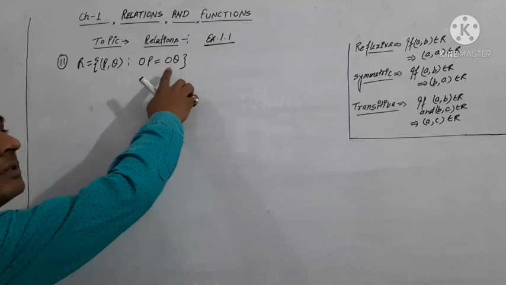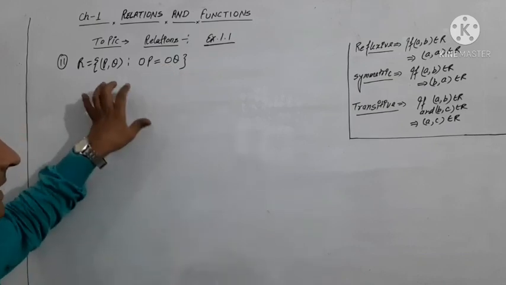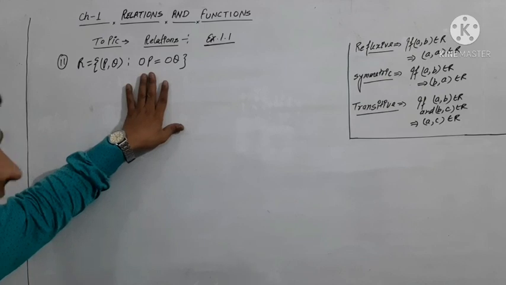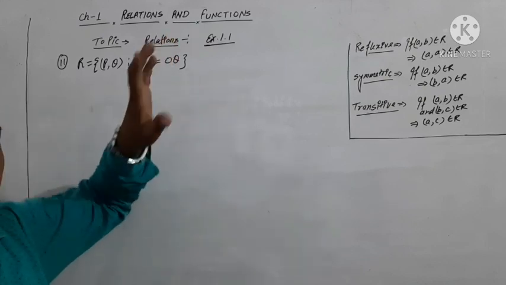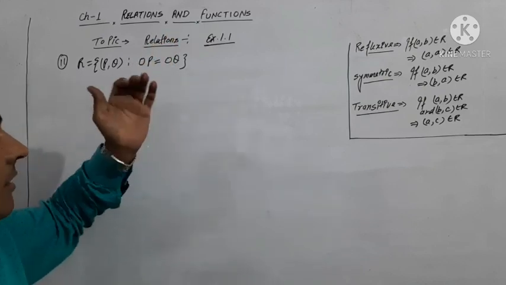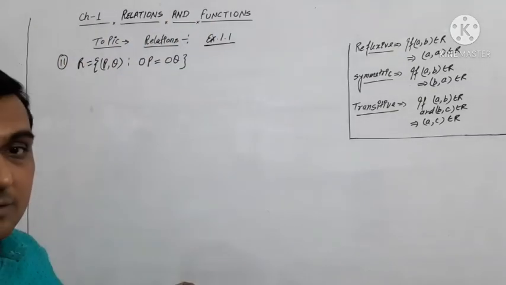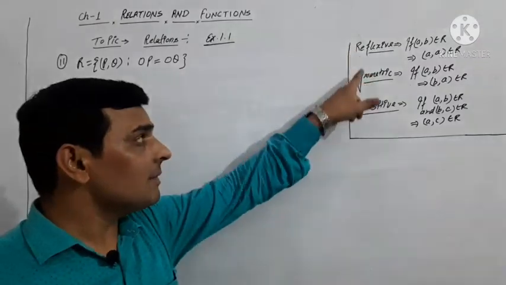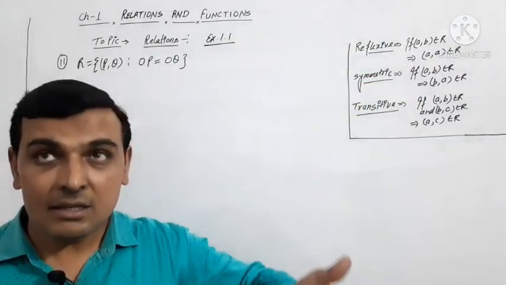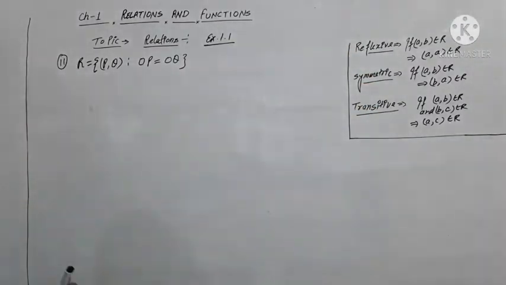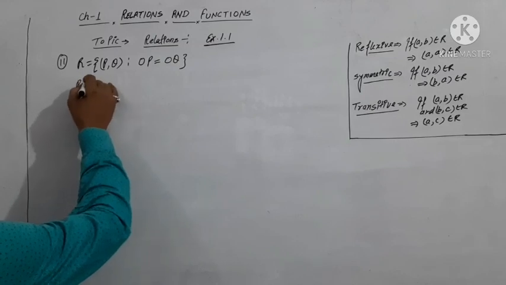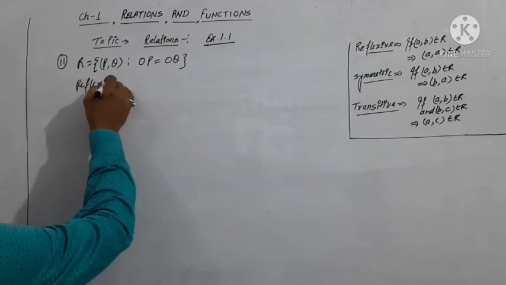It means OQ. जो क्वेश्चन में बेटा आपको सेंटेंस दिया हुआ है उसको मैथमेटिकली कन्वर्ट कर लेंगे. It means OP is equals to OQ. Now we are checking all the types of relations: reflexive, symmetric and transitive. If relation is reflexive, symmetric and transitive, then it will be an equivalence relation. So come to the first topic, reflexive relation.